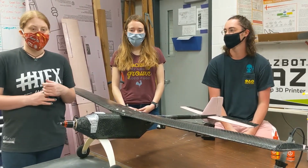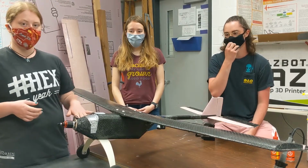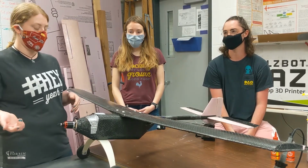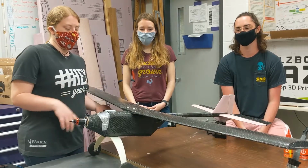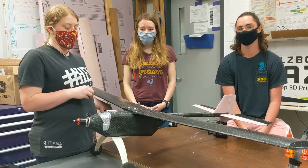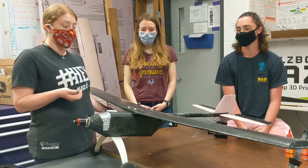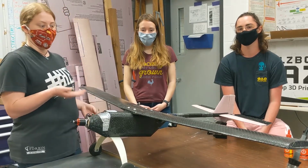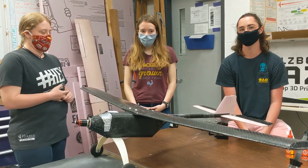So during the process of manufacturing Veronica, we first started with the body and the nose cone of the OpenUAS in order to allow for a better transition off to the electronics team to do work when we finished up working on the wings and tail pieces. With the wings, we first started with 3 pieces, but it came together with 1, and we also created the ability to interchange out wings pretty easily. We're looking for other options to do that for the tail pieces, but as of now, they're currently just epoxied. So Evelyn can talk a little bit more about that.